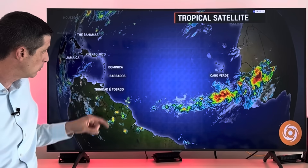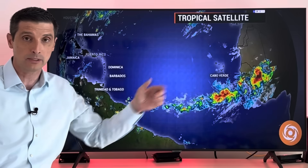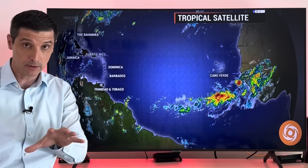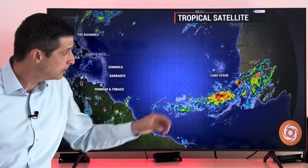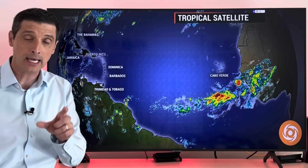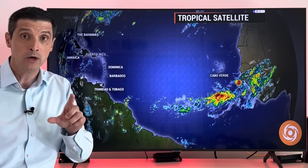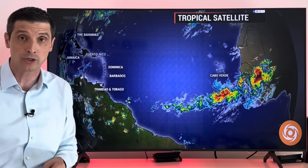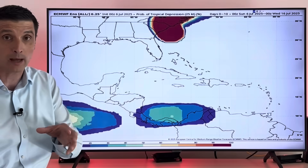Now let's look out there. Here we are in Barbados, Dominica, St. Lucia, Trinidad. Here's the coast of Africa. These tropical waves — keeping things in perspective, I'm not seeing any crazy development out of them right now, but they are starting to hang together a little bit more. Some of the models are hinting at them hanging together. The ICON model in particular did a very good job picking up on Chantal and last year picking up on the development of Beryl. It does a pretty good job, so I want to show you the ICON model in just a second.